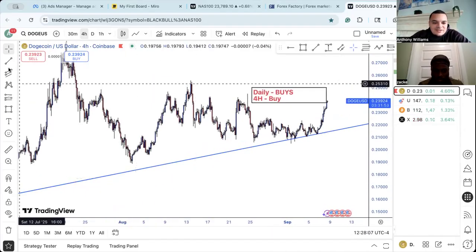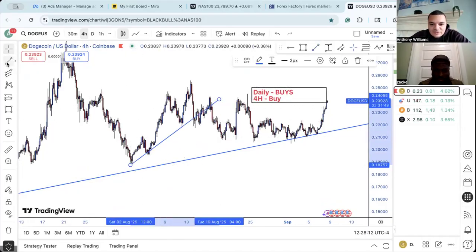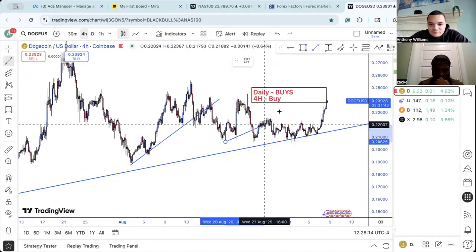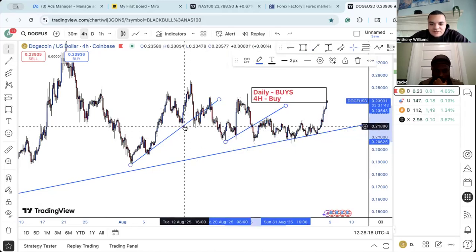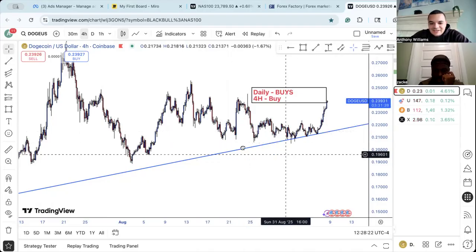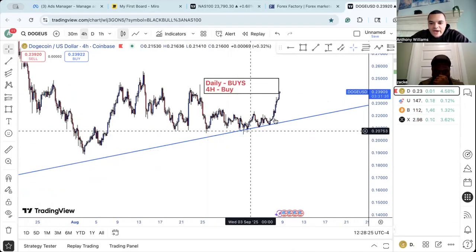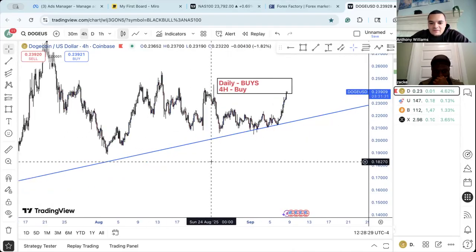Bullish means buys. So this is a trend up. This is a trend up. So you could take buys right here, but I'm getting a little too ahead. I just wanted you to see what a bullish trend up was. But since we're right here, this was a buy trend line. So that's why it's right here.